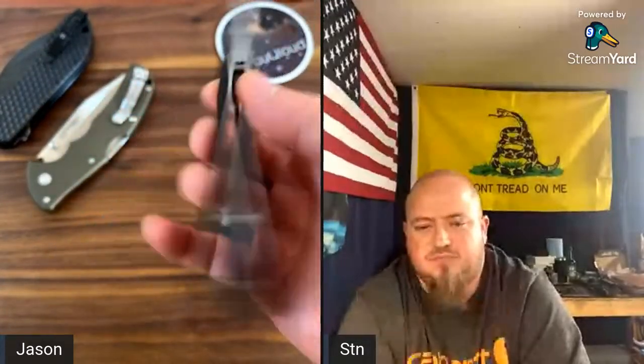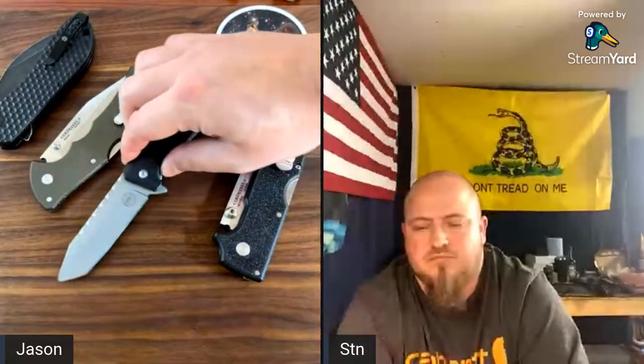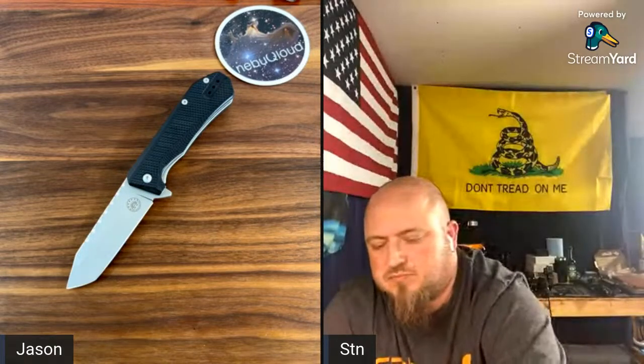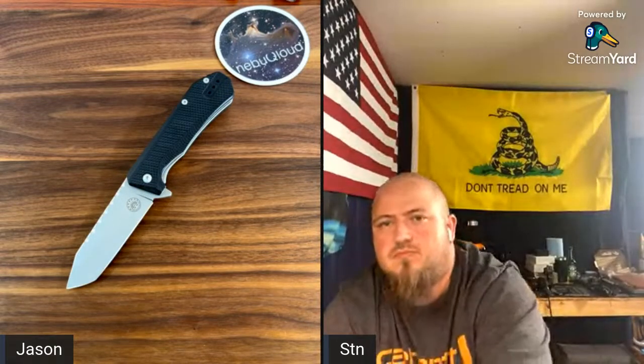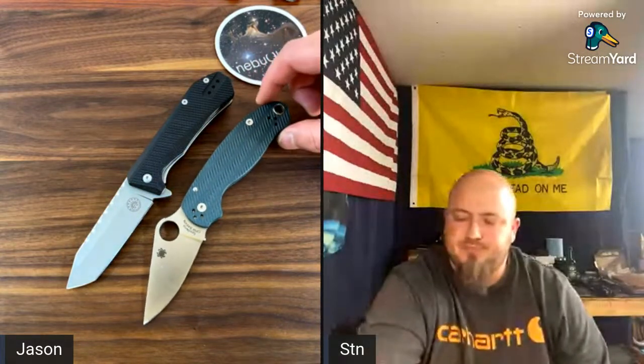It's a really great knife, and I'm gonna put it next to knives that people might recognize, even though I put some Cold Steels up there. I've got the Para 3 here. To me, it's about the same size, actually, a good comparison for size.